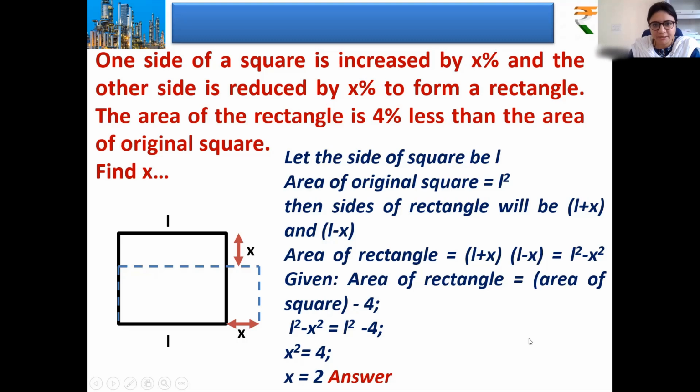Very simple, right? Okay. So this is how we can find out and solve these types of questions. For all of these types of questions, you have to know about the area and perimeter, because these are always fixed. Like area of a square or perimeter of a square, that will be fixed, right? Or in case of rectangle, or in case of the other structures as well, like area of a triangle. If you know all those, then you can very well solve these questions.